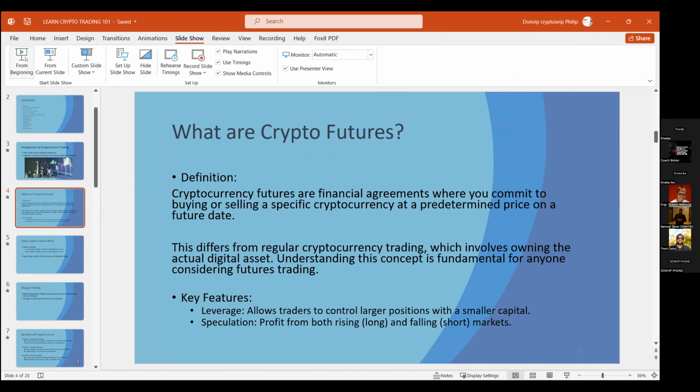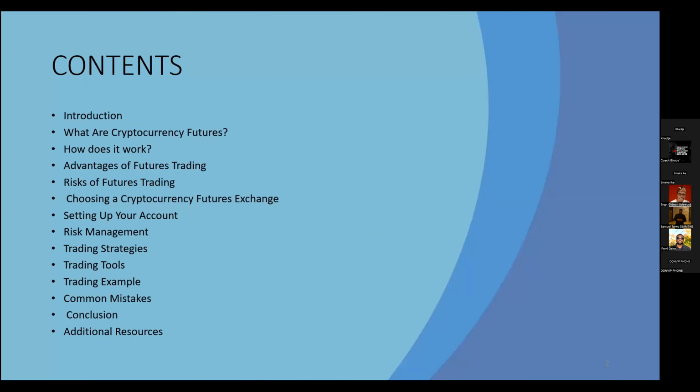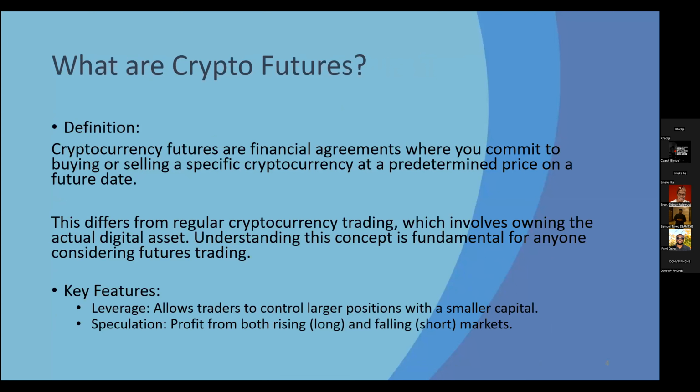But this one is not like that. This one is you are trading with your money, your USDT. Once you lose that money, you've lost that too. You're not keeping any asset. It's not like the regular one where you convert your USDT to hold for a long period of time and you have the intent of selling it later. Anytime you sell it, fine. Anytime you don't, you still have the asset, and if you sell, you still get digital cash back, which is your USDT, or you convert to whichever pair. So it is different from regular crypto trading, which involves owning that digital asset. Understanding this concept is fundamental for everyone who wants to consider going into futures trading.